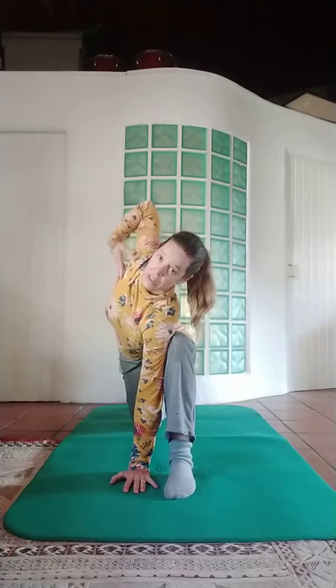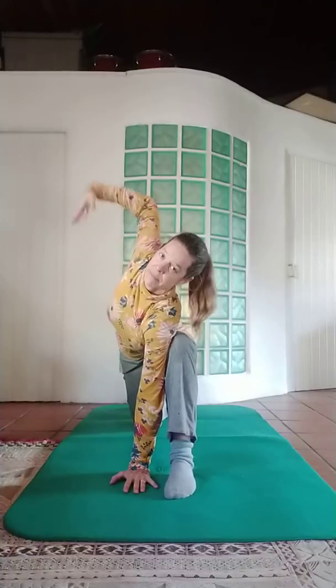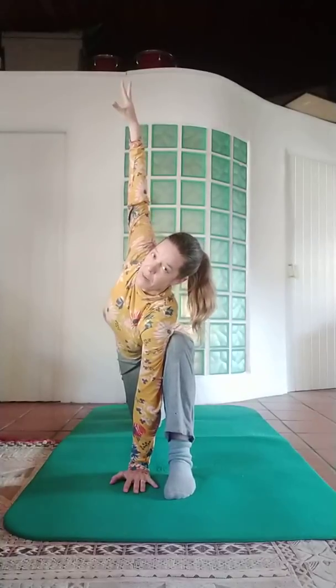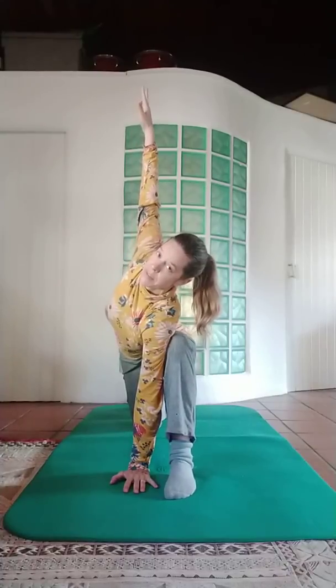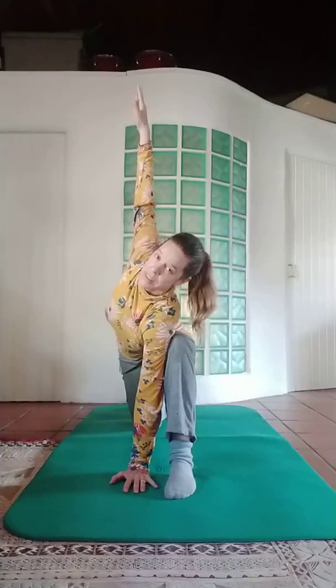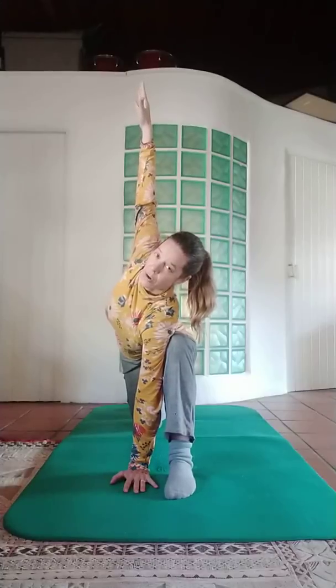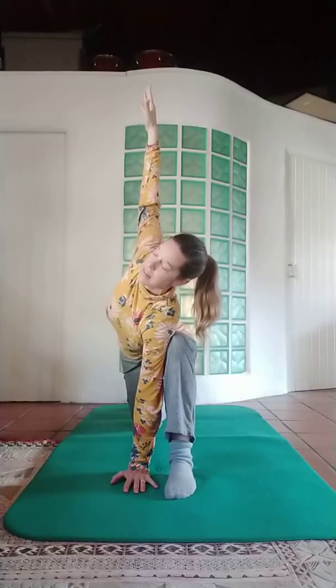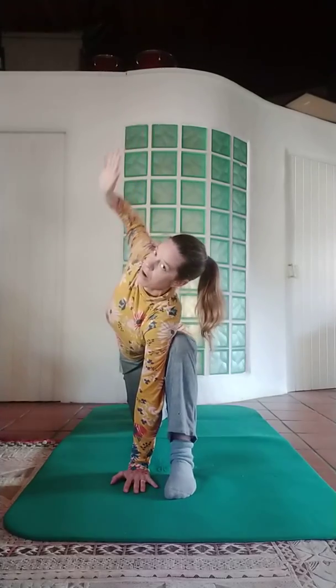So if you feel like you want to, you're welcome to extend the arm. If this is enough just to keep yourself with your elbow extended, then that's fine. So you have the option if you want to extend the arm, and you're twisting from the lower belly, you're twisting from the center of the back, you're twisting from your upper back. You're pressing in to that knee with your lower arm. And you're opening as much as you can to the sky. One last deep breath here. And exhale, dropping your right hand to the ground.